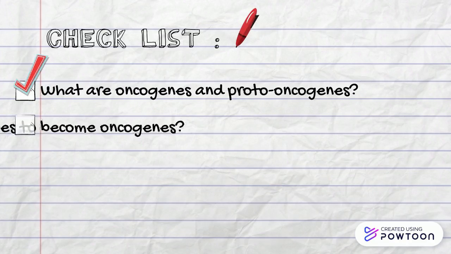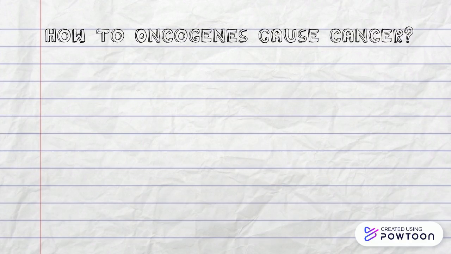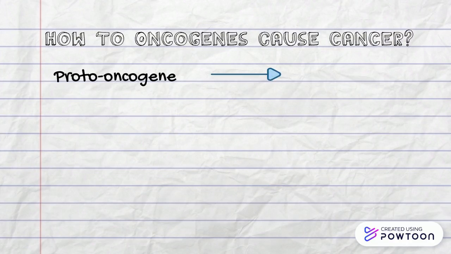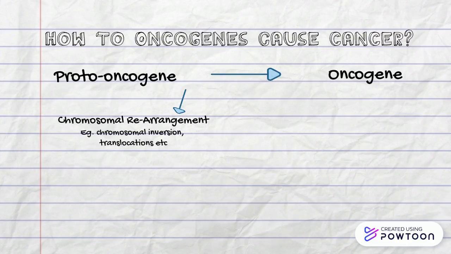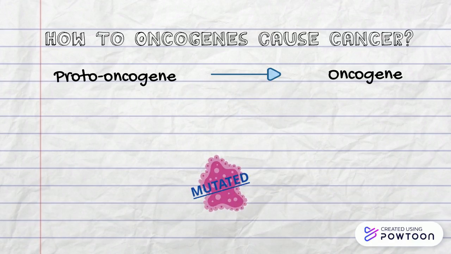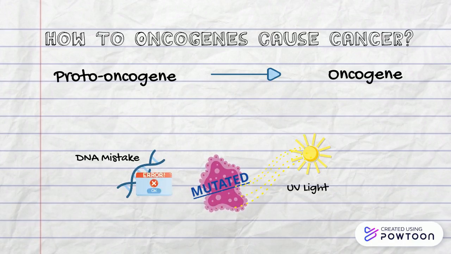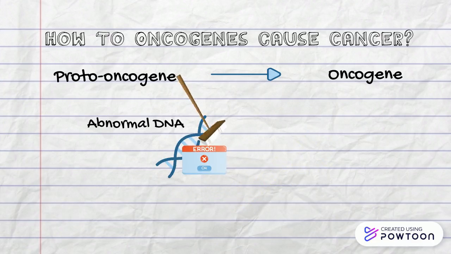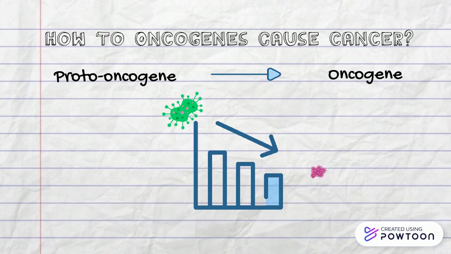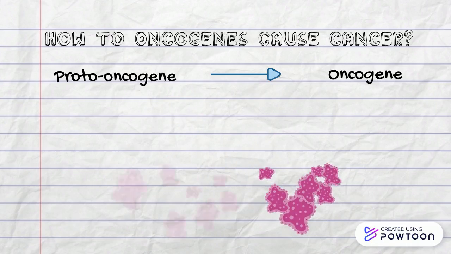Next, how do oncogenes cause cancer? Normal genes turn defective due to chromosomal rearrangements, mutations, or gene amplifications, leading to the formation of oncogenes. The transformation usually occurs as a result of a mutation, often in the part of the gene responsible for controlling the gene's expression, due to environmental carcinogens and mistakes made by the cell's DNA replication machinery. Normally, the tumor suppressor gene wipes out any abnormal DNA quickly, therefore decreasing an oncogene's ability to make a normal cell cancerous. The product of oncogenes may lead to cell growth even when these other signals are not present.